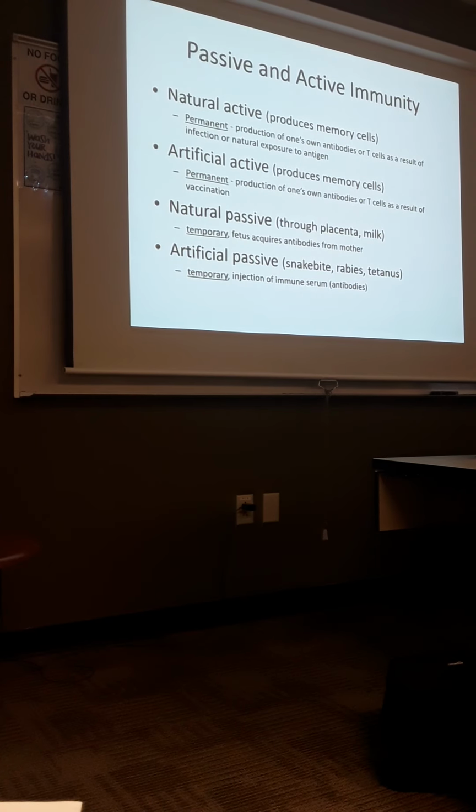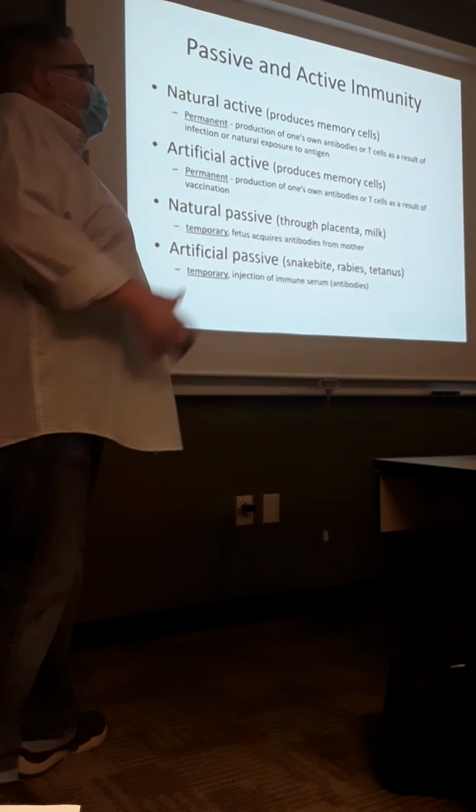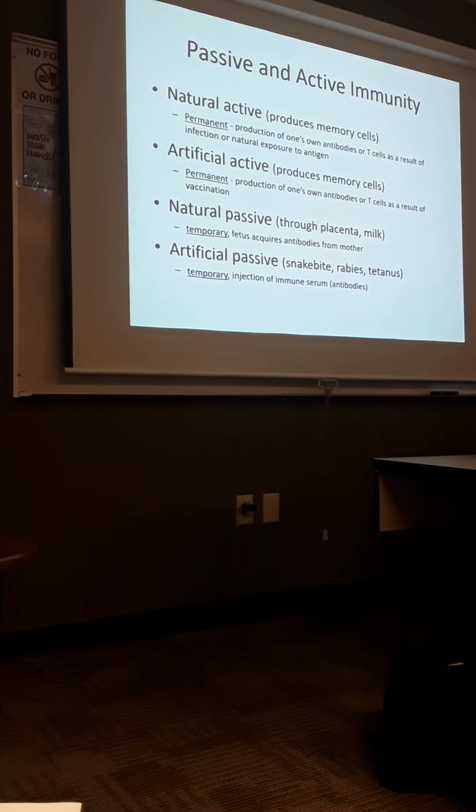So when you get the flu vaccine, you're being injected with inactive flu virus. The word for it is attenuated, where it's basically a dead or inactive virus that still has the antigens present, so it's going to stimulate your immune system to produce the antibodies and memory cells. So if you do get the flu, you're not going to get any symptoms. So vaccination is a proactive approach where you stimulate the immune system to produce the defenses in case you do get exposed.